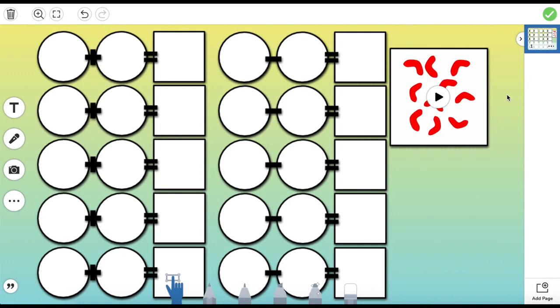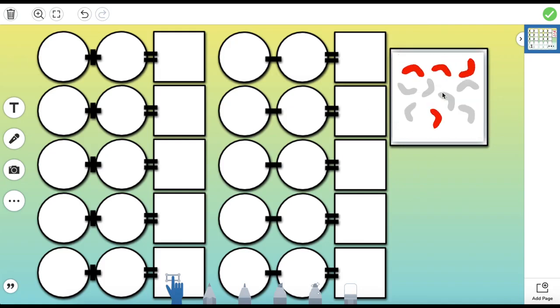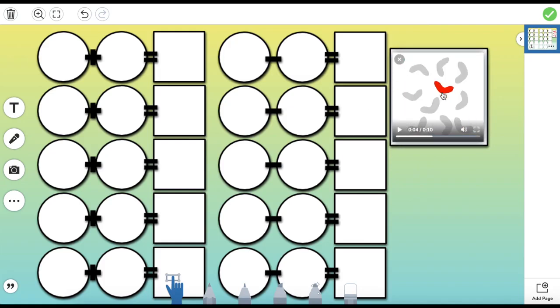Today I'm going to show you how to make a spill the beans game all within Seesaw. Students have their entire worksheet and their actual manipulatives all within the Seesaw canvas. They simply start the generator, pause it when they need to, and then they fill out each math problem as they go. Let's check out how to put this together.